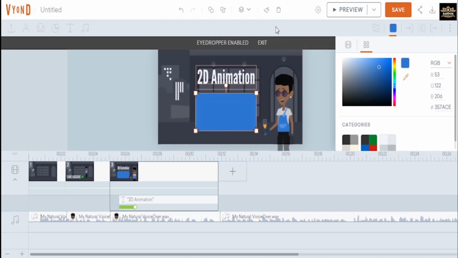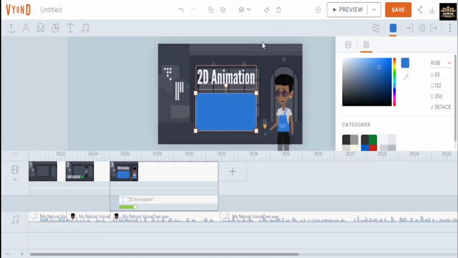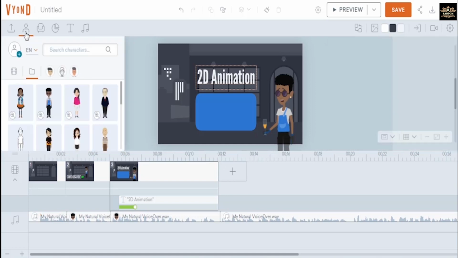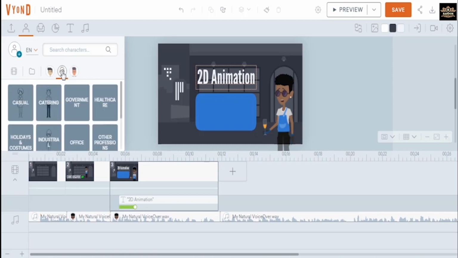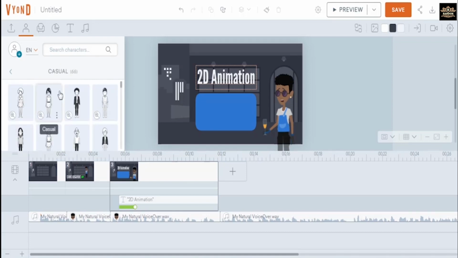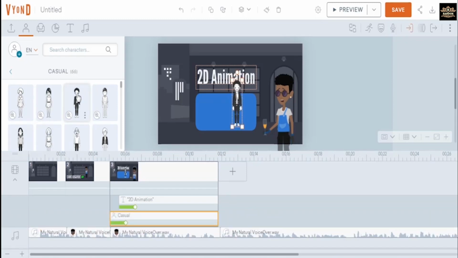Okay. Let's exit the eyedropper tool now that we have that color. Like I said, you want to make your color consistent. So it says in this 2D animation and whiteboard. So now I'm going to go to character. All right. And I'll go to whiteboard animation and just bring a character from whiteboard. Okay. Casual characters. Right. So I'll click on that and just bring in 2 quick characters. I'll click on that. Okay, and I'll click on also.